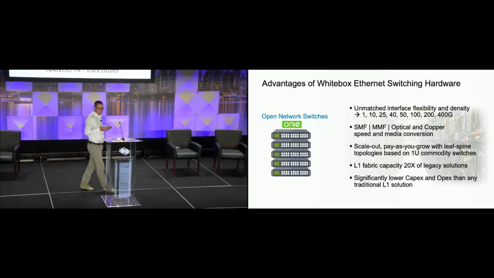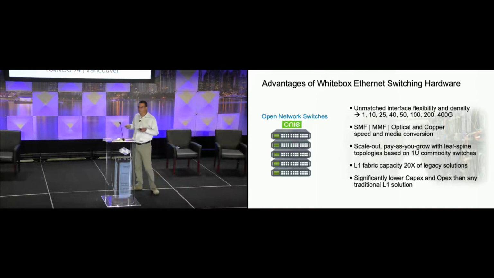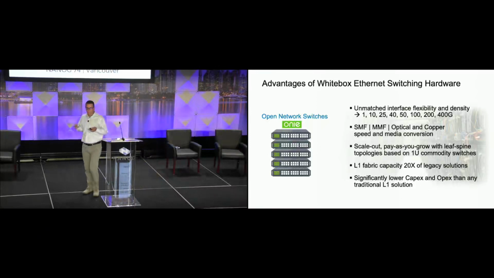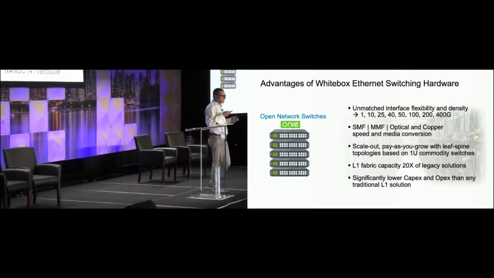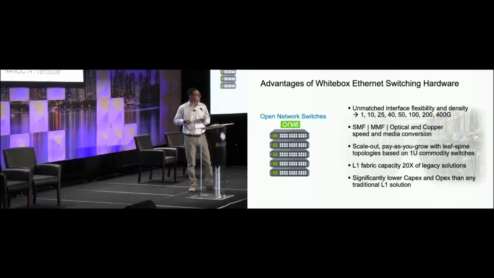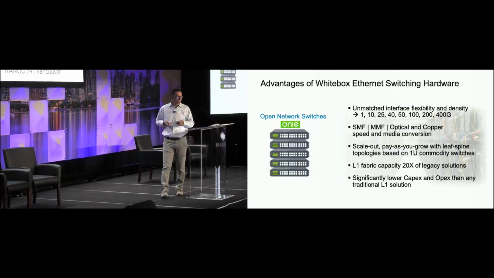If we do that, just because we use this hardware, immediately we get all the flexibility in Ethernet interfaces, from 1 gig to 100 gig, 200 gig, 400 gig. Immediately you get the benefit of a platform which scales nicely with your network, because it's the same device you can use in your network. We have full ability to convert a single-mode fiber connection into multi-mode fiber, copper into fiber, mix and match all these connections, and even speeds. You can connect a 1 gig port to a 100 gig port and still have layer 1 emulated connectivity.